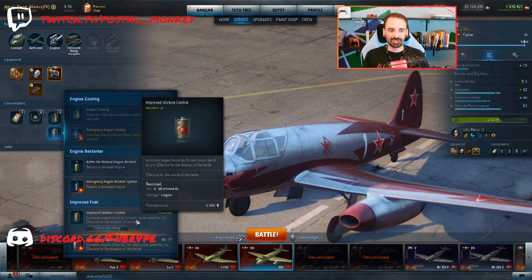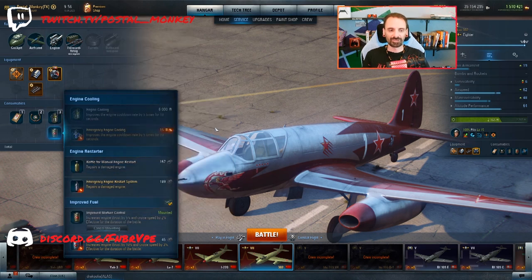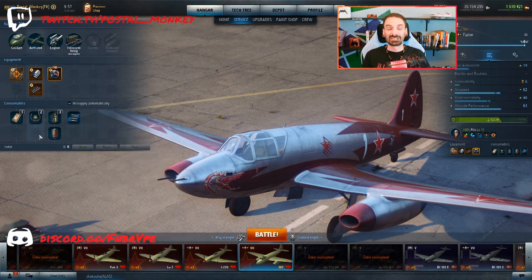I've gone all in on speed, put in the improved mixture control. This gives an additional 5% engine thrust and 2% to cruise speed. Again, I understand that I'm playing with fire, quite literally, that if I get my engines knocked out, I'm dead. But I trust my skill set that I'll hopefully keep myself alive, even if I get my engine knocked out. My thought process is I won't get my engine knocked out because of the way I'm flying. But I just understand the repercussions of my decision on choosing this.